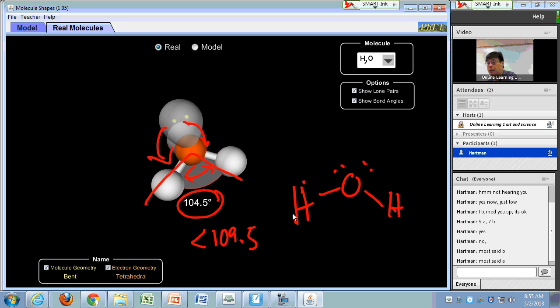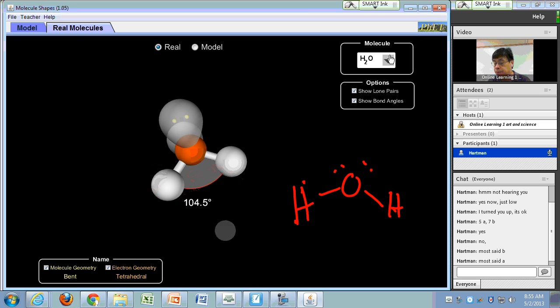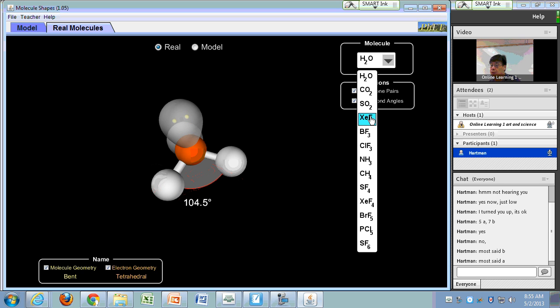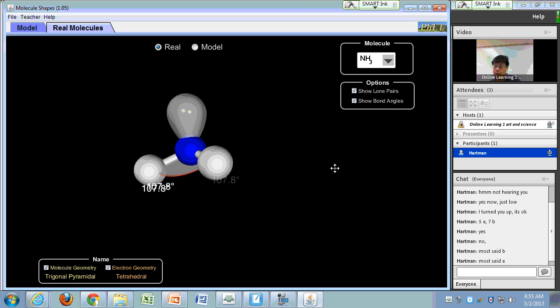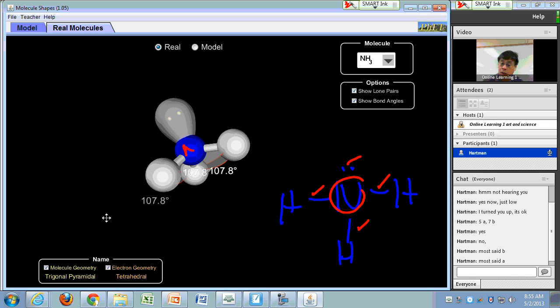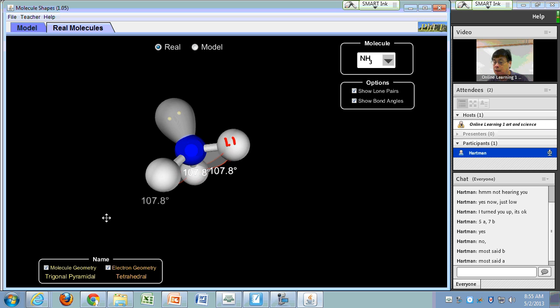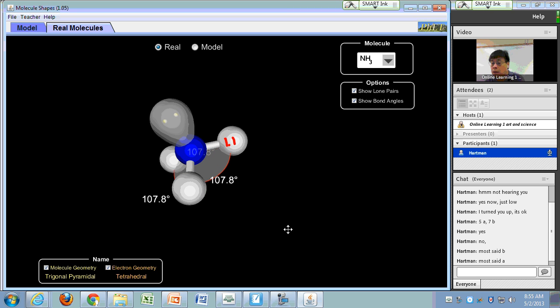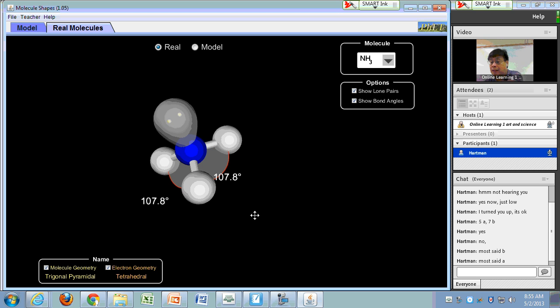Now, let's take a look at ammonia, NH3. If you draw the Lewis structure for ammonia, you're going to see that you have 3 NH bonds and a lone pair. So the steric number for ammonia is 4: 1, 2, 3, 4. You have 3 single bonds with nitrogen and hydrogen. There's your nitrogen right here, and these are your 3 hydrogens. The actual angles, if you see the numbers here, are 107.8. Again, that's less than 109.5, and the reason again is this lone pair pushes those single bonds further away from it, so those single bonds are a little closer than they would be in a perfect tetrahedral structure.